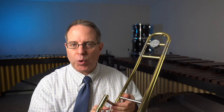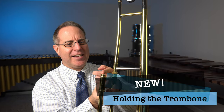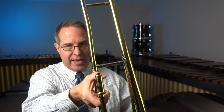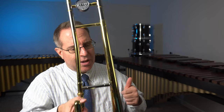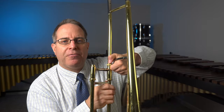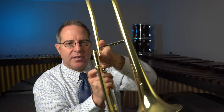My personal trombone is shaped a little different than yours, so I'm going to use this trombone to show you how to hold the instrument. I don't have a mouthpiece on this one — I'm just going to show how to hold it. The trombone slide is here, and we've been holding it in our right hand, but now we're going to transfer it to our left hand, because the left hand holds the trombone while playing. I'm going to start with my left thumb — give me a thumbs up. You'll see this corner right here on the bell; I'm going to jam my thumb through it and point it towards the mouthpiece, wrapping around just like that.